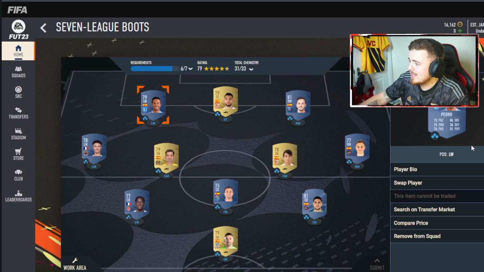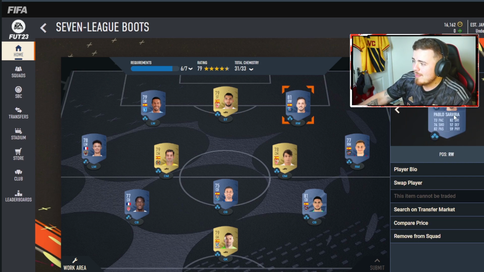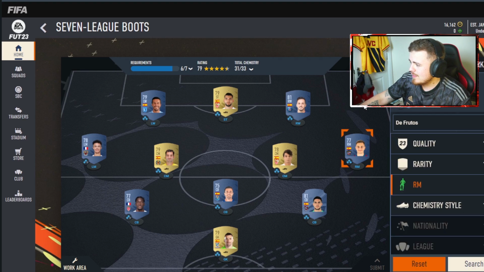And to run through it quickly, we have got Pedro at left wing. He goes for roughly discard, about 500 coins. We've got this man here who's a discard striker, Rafa Mir. Pablo Sarabia has a bit more value, but still very, very cheap. We've got this man who is massively important, Di Fruchos. Let me quickly show you his price. Going for discard, 350 coins here.